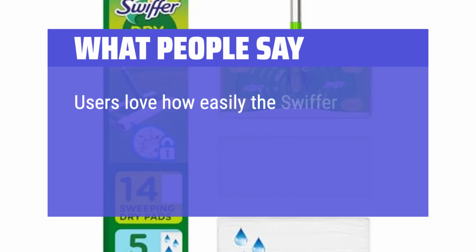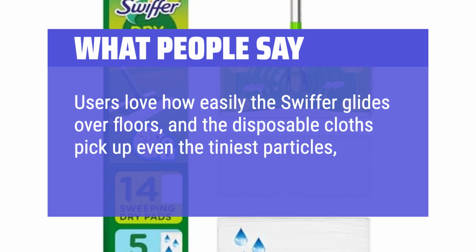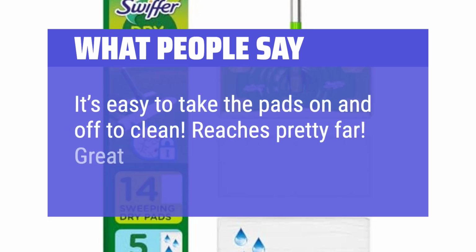Users love how easily the Swiffer glides over floors, and the disposable cloths pick up even the tiniest particles, leaving surfaces spotless. It's easy to take the pads on and off to clean. Reaches pretty far. Great for apartments.